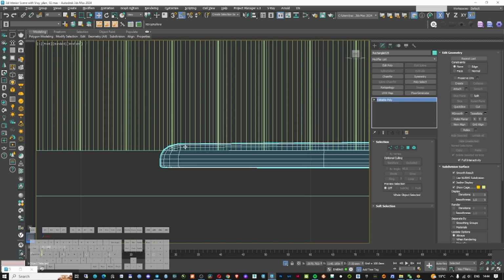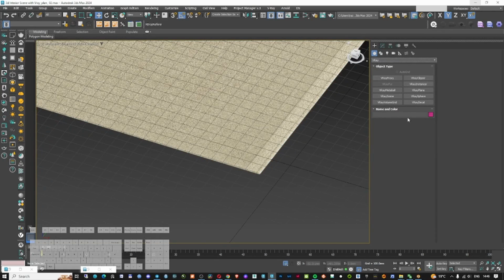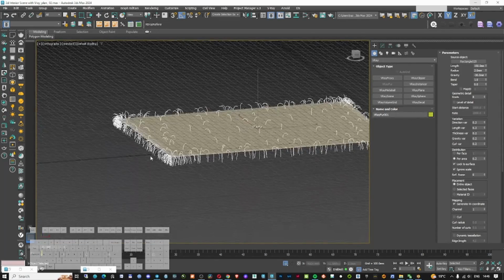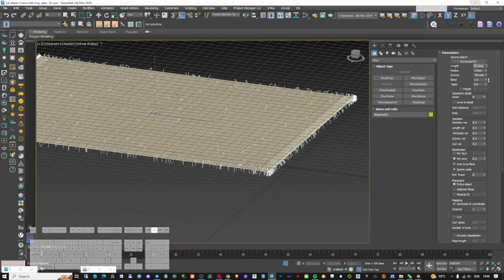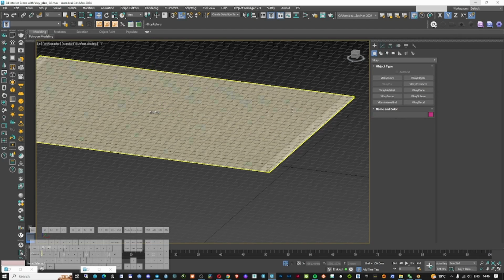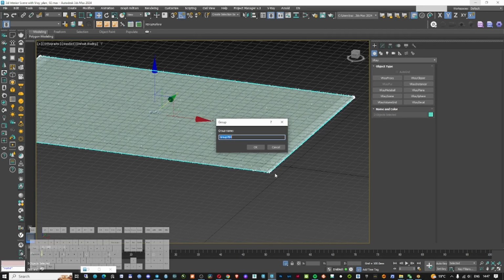And another thing that I need to do, and now I will apply a V-Ray fur to all of this. To this V-Ray fur, the length is way too big, we need it less. The radius, well, it can be like this. The gravity is maybe a little bit too much. Let's go less bend. Everything can stay as it is. The only thing that I need to do is to check, and we need to apply the material also to the fur. Group all of this.